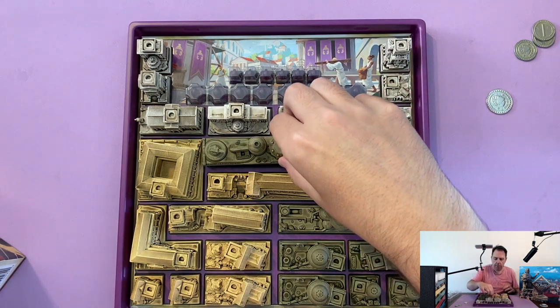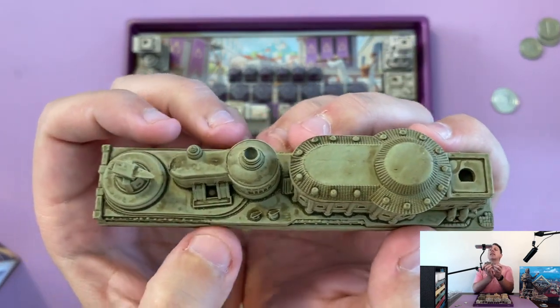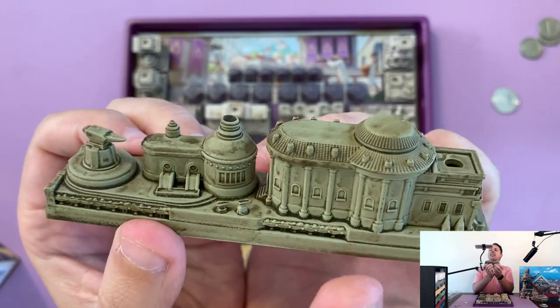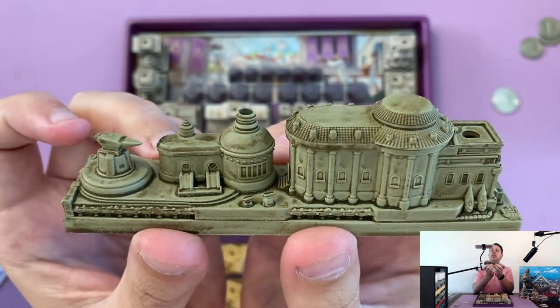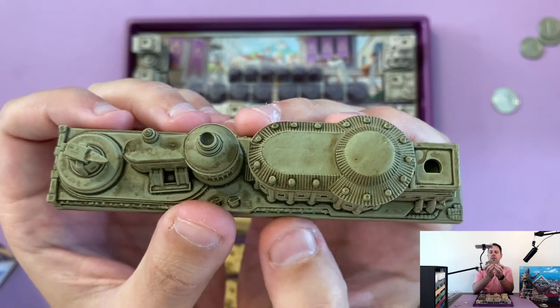Okay, what have we got here? This is a big one in the middle. A foundry. Now, these are getting bigger and bigger, so if I miss some stuff, I'm sorry in advance. But the foundry here, you got a big, dirty, great big anvil, so you know exactly what is going on. Big smelting house, whichever the case may be.